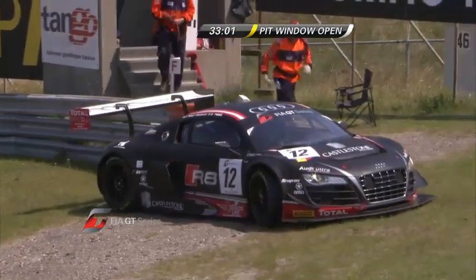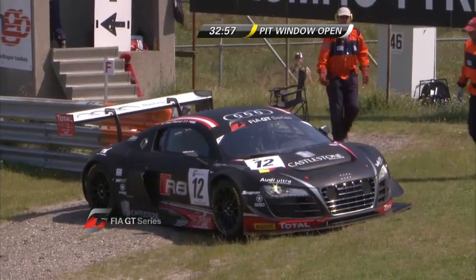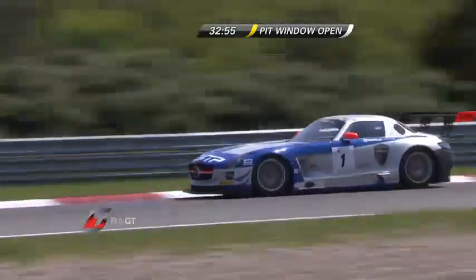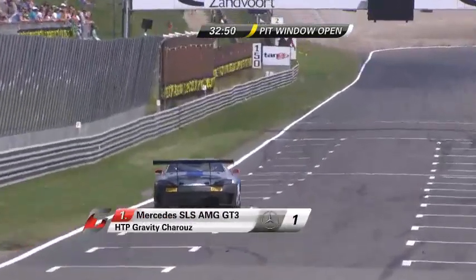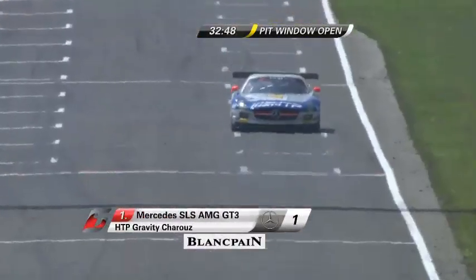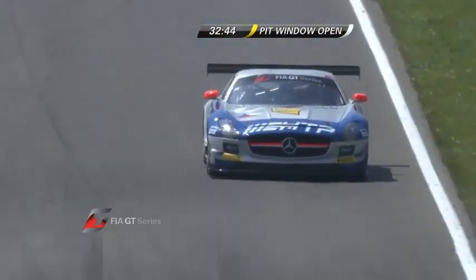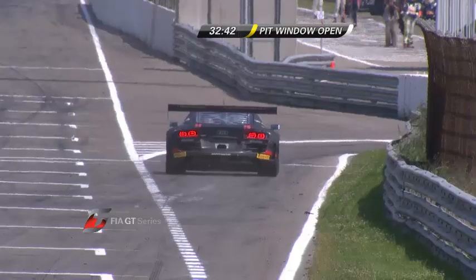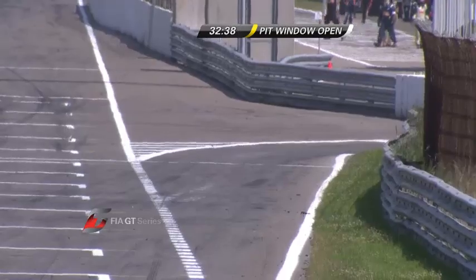But what was interesting to me was that as René Rast came out of the pit lane, one of the cars came down on the track and overtook this car exiting the pit lane. And I mean, technically, you're not meant to overtake under a yellow flag. Now, the car wasn't actually out of the pit lane at the point the overtake took place, or was the Audi still in the pit lane? One of those little issues that will be looked at as now the two other Audis dive into the pits.